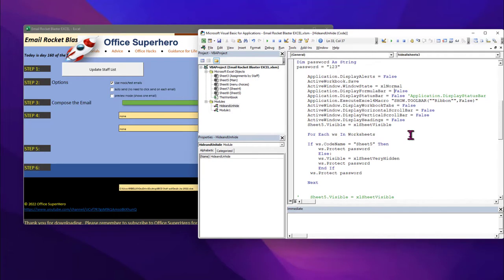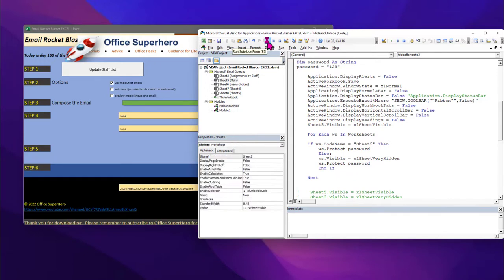It only protected it. It didn't hide it, but it did hide and protect all the other ones. We can also get rid of this, obviously, because this is no longer necessary. And let's see if we can run this code again. Let's just make sure that it runs correctly. And again, no errors.